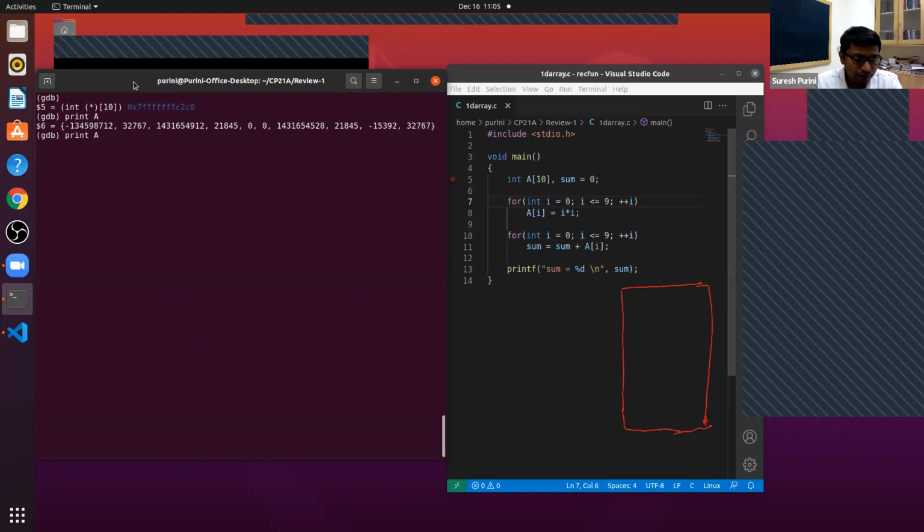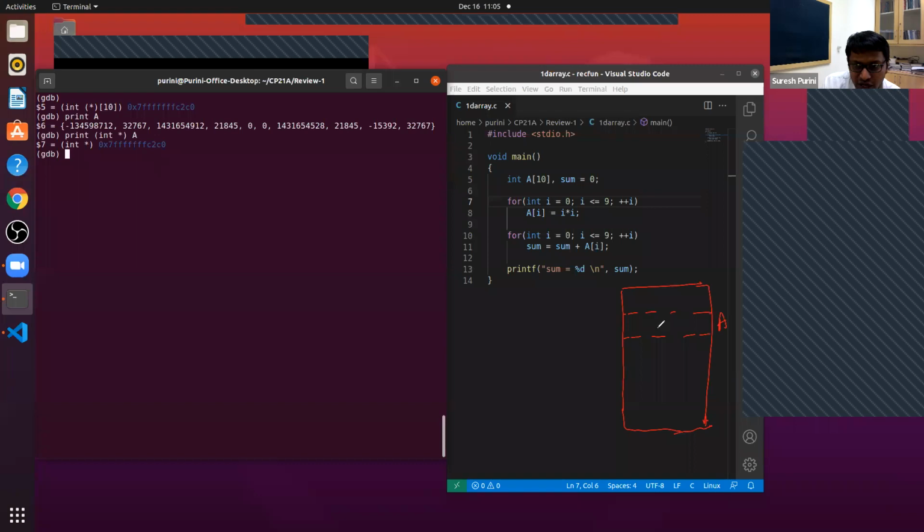But if you print what actually it means is A holds the base address of the array variable A. So somewhere in the memory there will be variable A, and it holds the base address of the array.